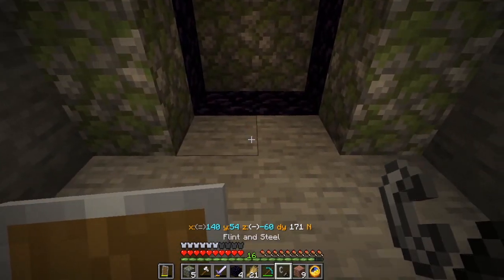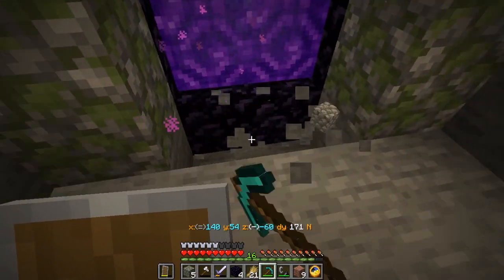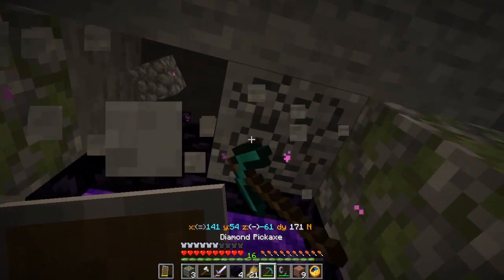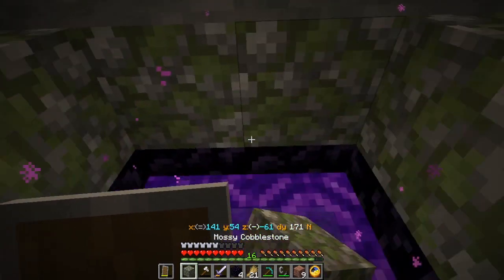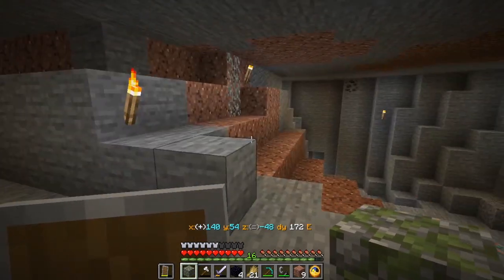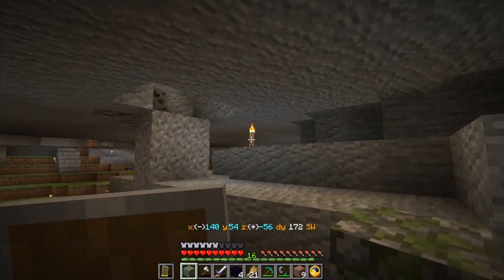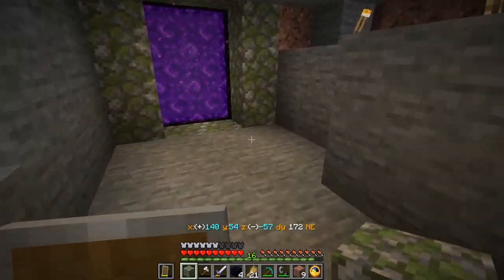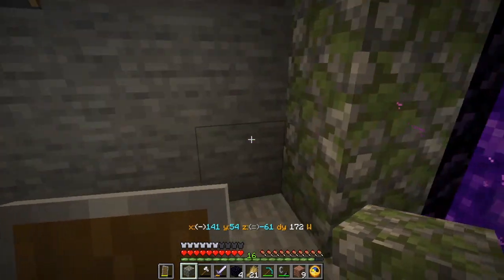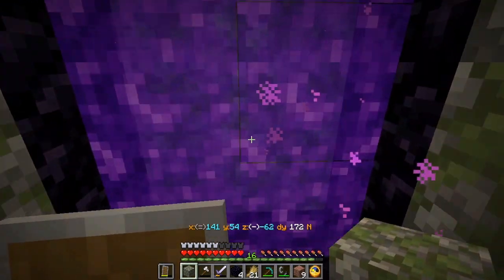Where do I put my flint and steel? Found it. If I'm going to be putting in mossy cobble, I should put it here and here, and up there. I'm going to have to find some way of making this look a little bit more natural, but that will be later. Maybe I can get some glowberry vines to come over here. I want to have some setting in of this, because mobs may spawn on the platform and do all sorts of nasty things coming in from the nether, so I want to have a way to block those off. Let's go see what's on the other side.